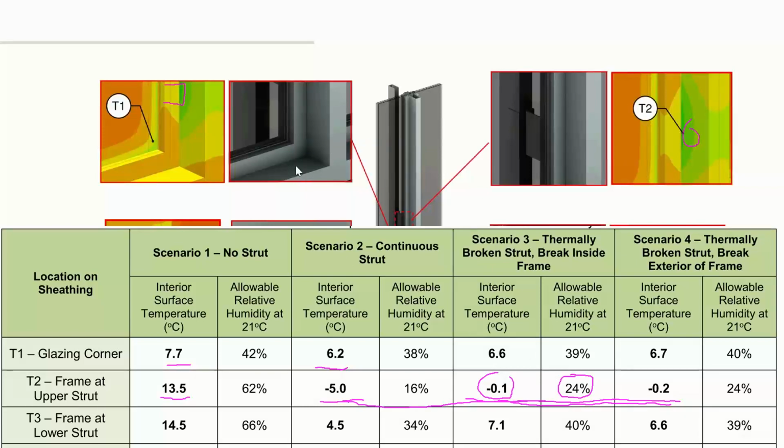And this may lead to other solutions, whether you reduce the amount of brackets, or you try to find a different type of thermally broken bracket, or maybe, again, you're looking at those times of the year where you have to increase space heating in that room or in that particular location.